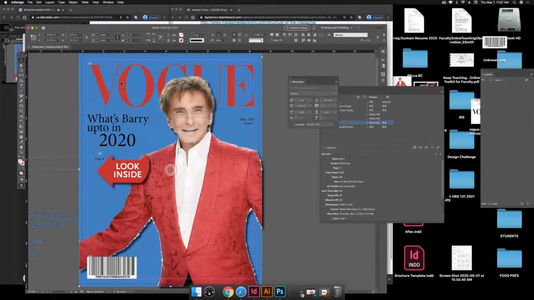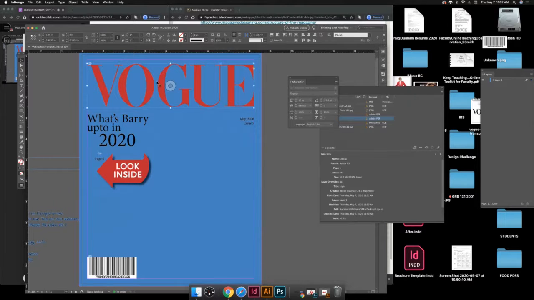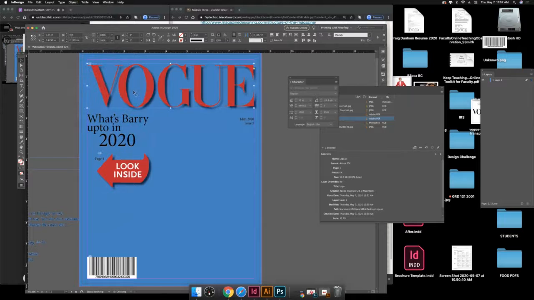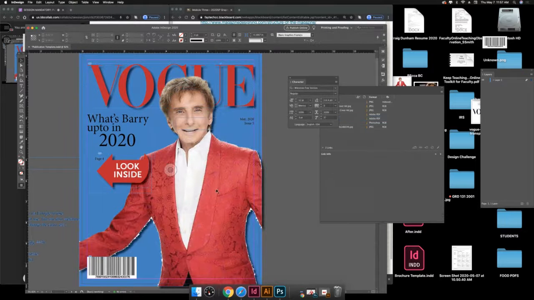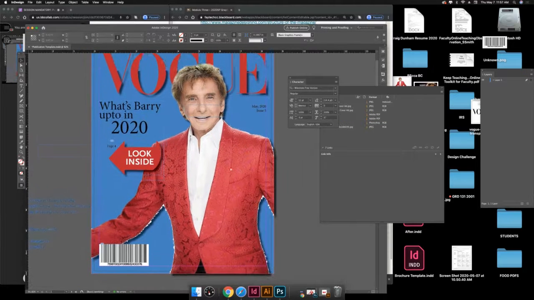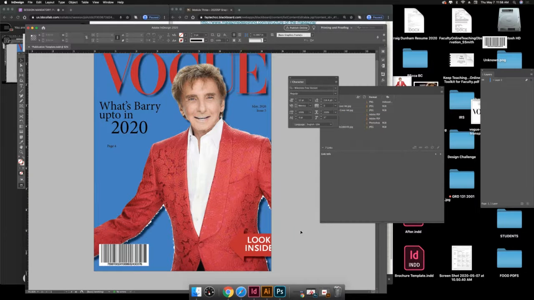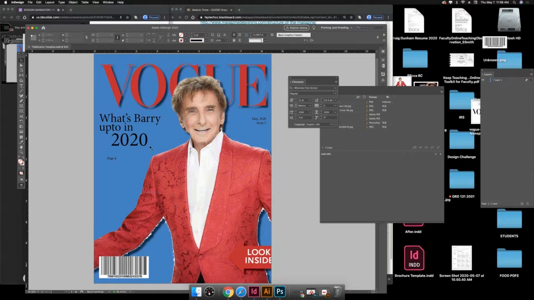I can't get to this logo, so every time I click on the logo, it's picking up Barry. So hide, Command 3. Now I get to the logo, object, effects, drop shadow. So now I'm giving it a little depth, a little interest, and I might have even changed this to a yellow. Or maybe I'll move it down here. W, that's going to show me what it's going to look like at the end. So it's getting there. I don't like this font at all, so I'll definitely work on that.